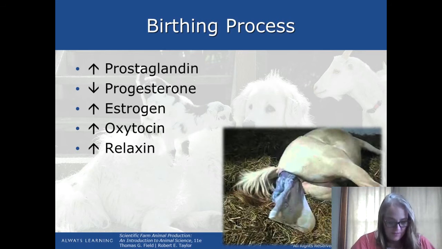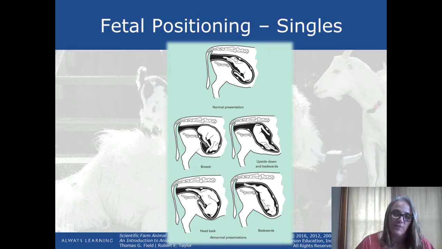There's a lot going on with hormones in the birthing process. Progesterone levels go down because you don't need progesterone any longer to maintain the pregnancy. This is caused by this spike of prostaglandin. So the uterus, when it knows that it's time for expulsion, spikes the prostaglandin, and that causes progesterone to go way down. At this point, estrogen increases, and this causes an increase in oxytocin, which makes smooth muscles contract, and then relaxin, which opens up and relaxes the pelvis and the cervix. When all those things can happen at once, we have a pretty smooth birth.